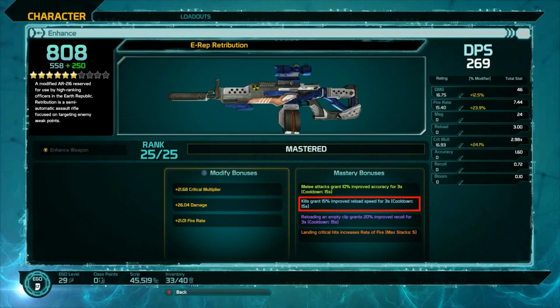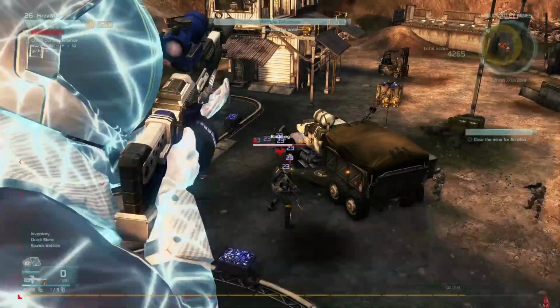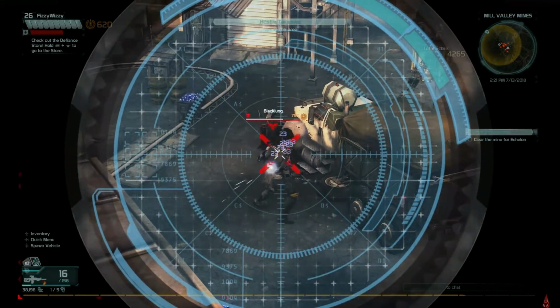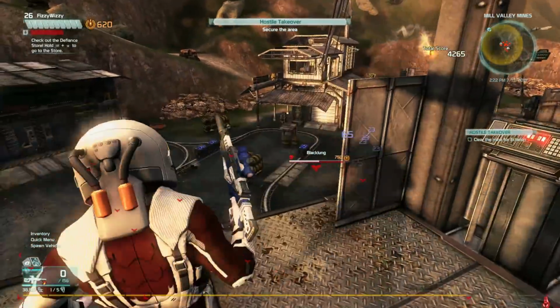Next bonus is 15% reload speed for 3 seconds on a kill with another 15-second cooldown. This skill is very helpful in combat. The E-Rep Retribution isn't the fastest with reloading, so having that extra 15% off reload speed every 15 seconds really helps. The 3-second timer is something to keep in mind because if you're reloading too late, you'll completely miss this buff.